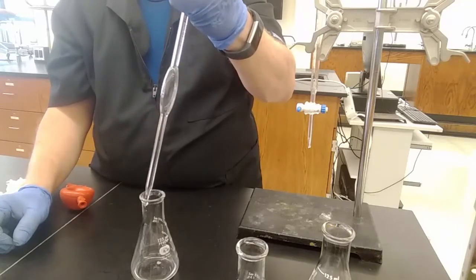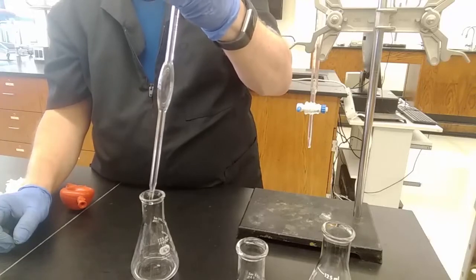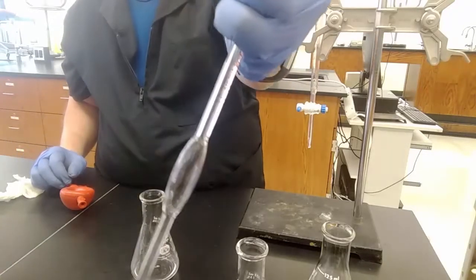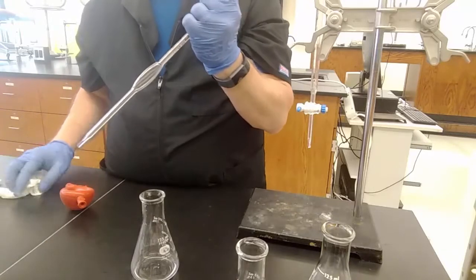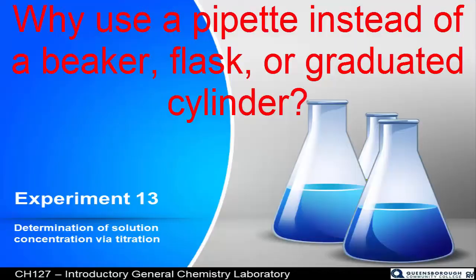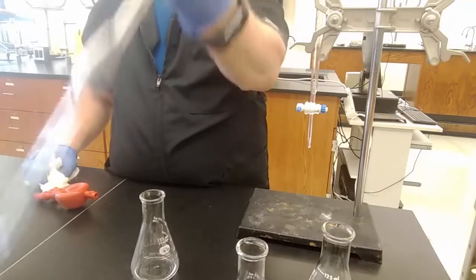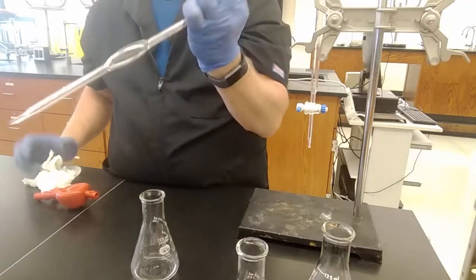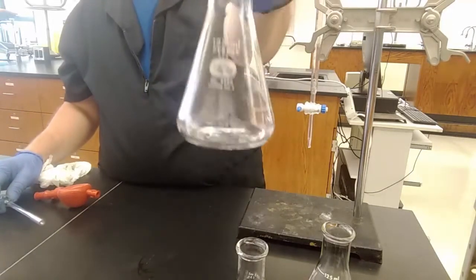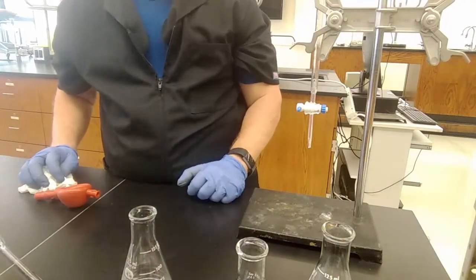So, to answer the question in the book, why is it necessary to use this pipette instead of a beaker or a flask or even a graduated cylinder? The answer is because this is plus or minus 0.02 milliliters. A beaker is plus or minus 5%, and then a graduated cylinder, even a good one.